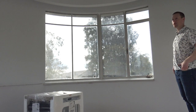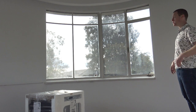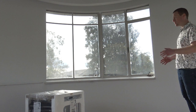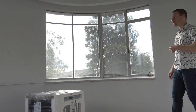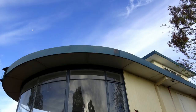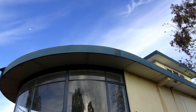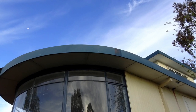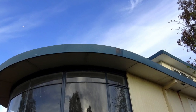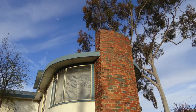Yes. This house, as you can see, is unusual in that it's curved. And we've got 3 curves like this, which in this room, that's west. So it feels a lot of western sun. I also get north and south at the same time. So curved glass, I think it looks pretty good, but it comes with some challenges. And the challenges I face with this are probably unusual. No one else probably has this problem, but they can still be adapted to other things.